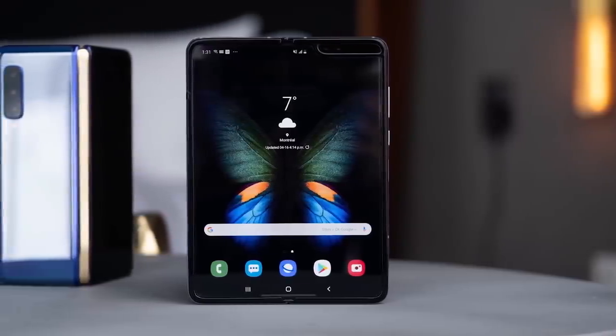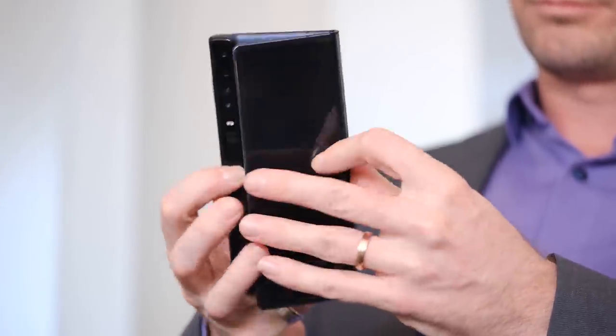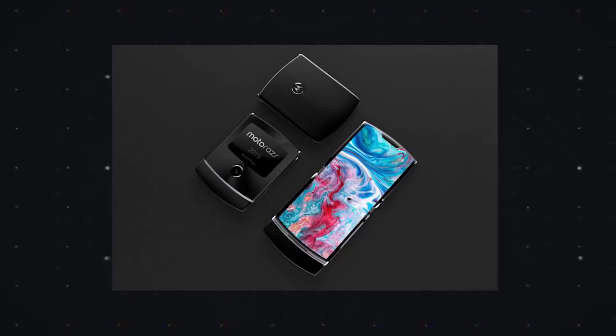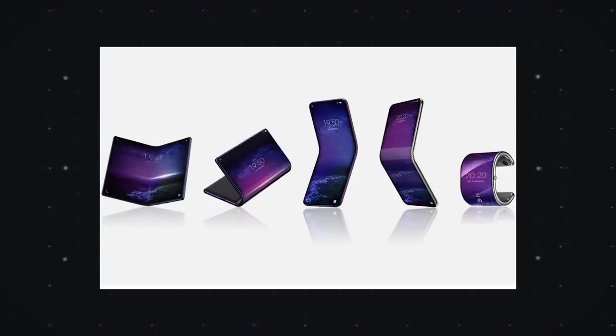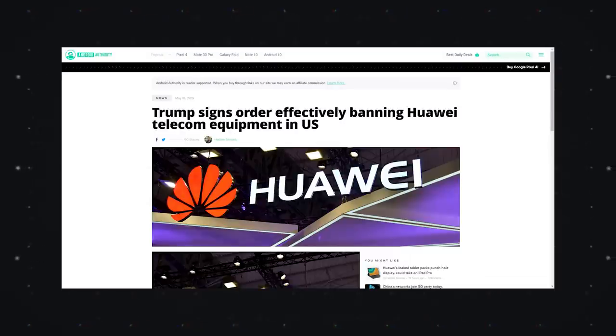The Galaxy Fold is a lot more important than the sum of its parts. Back at MWC in February, the Huawei Mate X was announced, everyone knew the Fold was coming, the Motorola Razr is coming down the line, and TCL was also announcing a bunch of foldable concepts. It just seemed like the world was completely about to shift — it was probably one of the most exciting MWCs we've been to in a long time, because it felt like 2019 was going to be the year of foldable phones. But Galaxy Fold review units started breaking, the Mate X got shifted back because of the trade war, and everyone else kind of fell by the wayside.